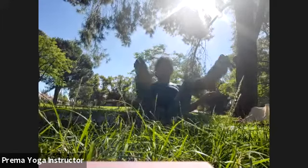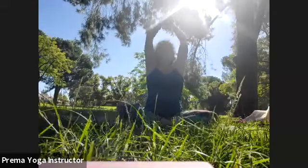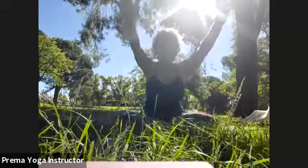Change the cross of the legs. Inhale and lift. Look up to the sky here. Exhale, forward fold. Nice. Inhale, look up and lengthen. Lengthen through the spine. And then exhale, forward fold.